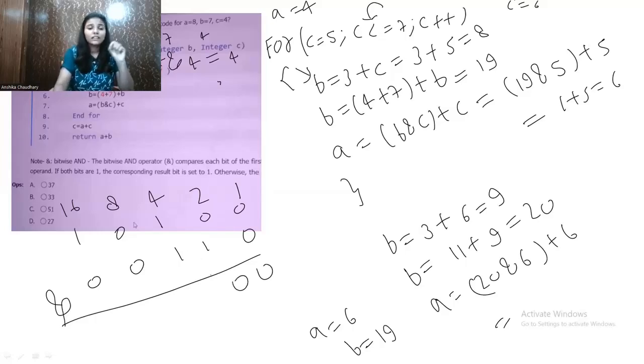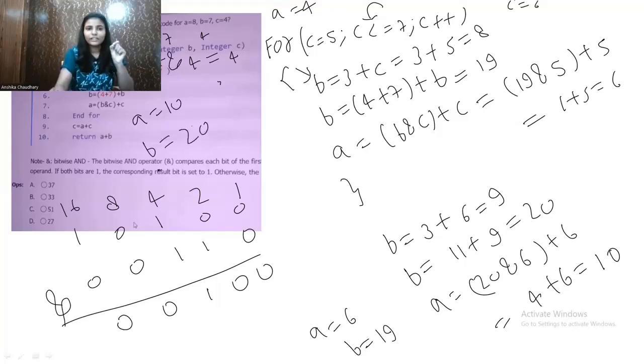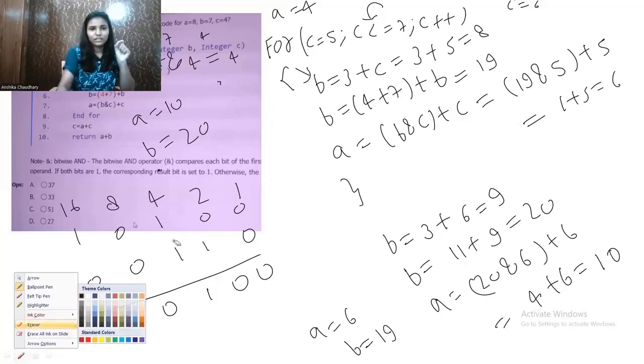We are taking AND operation. 1 and 1, 1. 0, 0, 0, 1 and 0 will be 0 only. So this is 4. So the resultant of this will be 4 plus 6. So from here we get the value of A is 10. So this time A value is 10. I am writing here. A is 10 and the last updated value of V was 20. Right. So let me again make some space, then we will move forward.